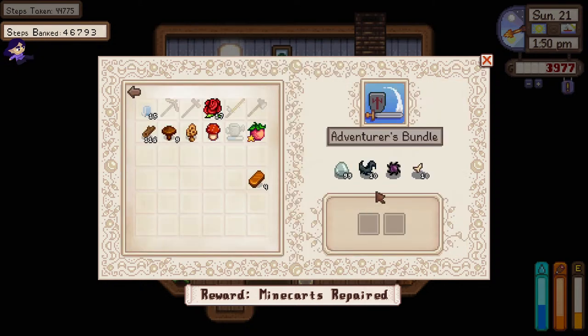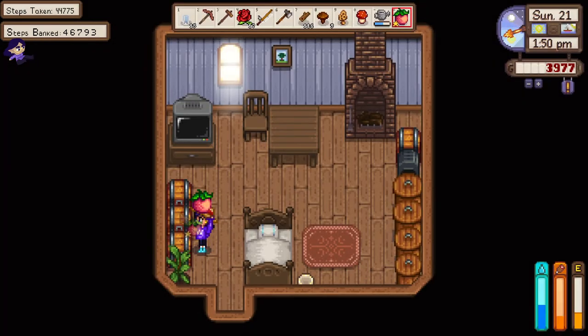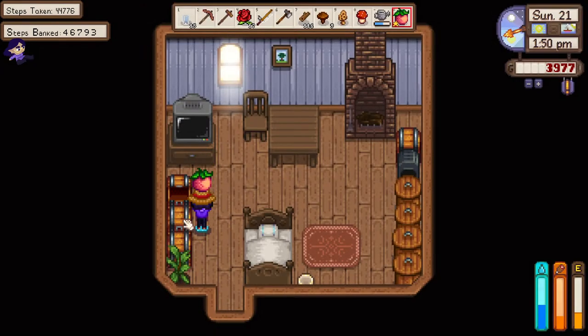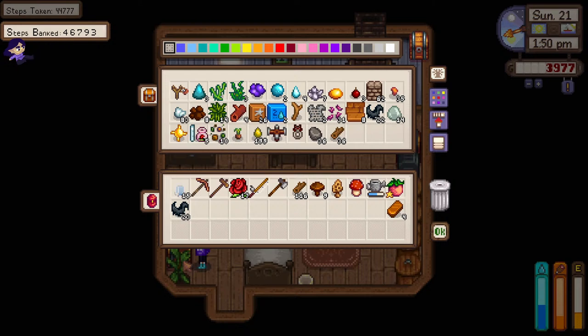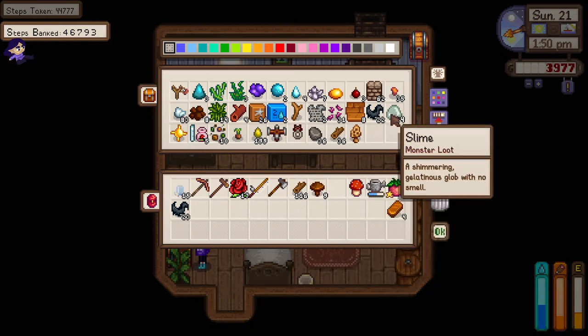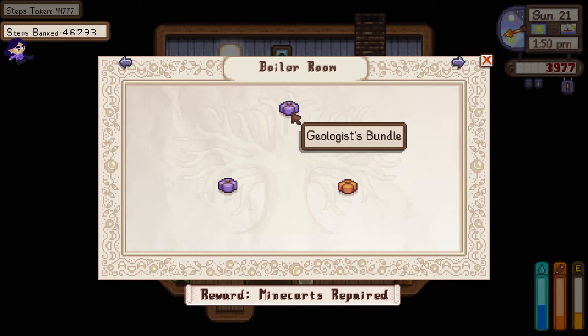Adventurer's bundle. Ooh, okay. 10 batwing we probably have. Absolutely, yes we do. And then it was like a solar essence or a void essence? Do I have any void essence yet? Probably not. It's probably too early in the game. So we could go for the slime one, but that requires 99. Right, let's go hand these in. What about morel? No? Common mushroom. Maybe we do a little bit of going to the mines and collecting some stuff. Slime would be a good one. Goodness me. It's difficult, isn't it?